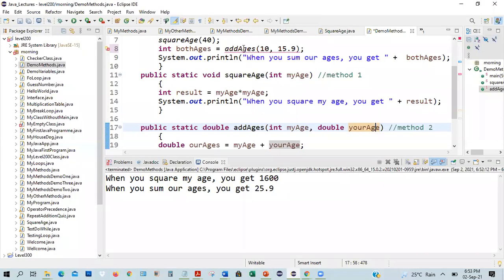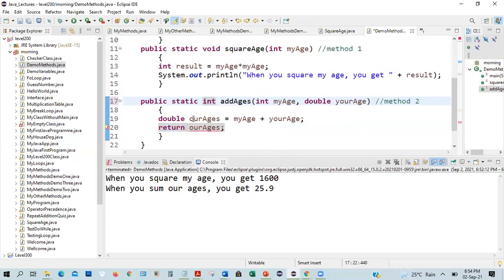So in this case, let me go back to my ints. So int, and then we are returning our integer. So int our ages. This one should be int.